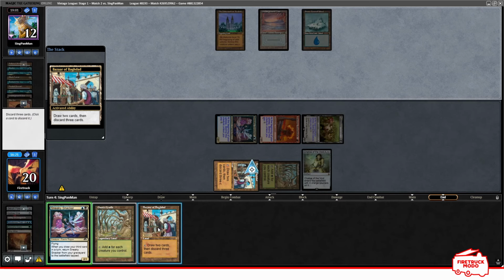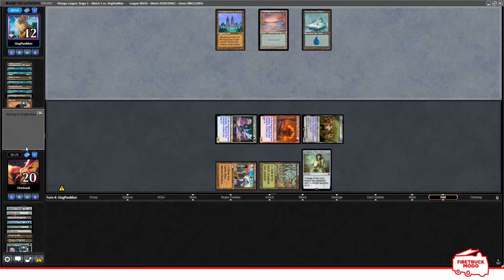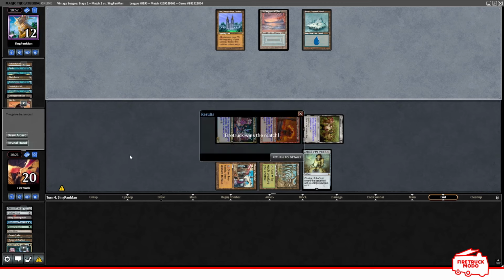There's no Bowmaster in their list. So then we can upkeep our Bazaar. Oh, they've conceded the match. Look at that. They've conceded the match. Did we break it? I can't imagine so.